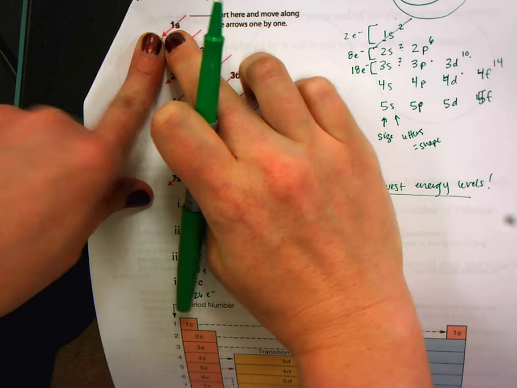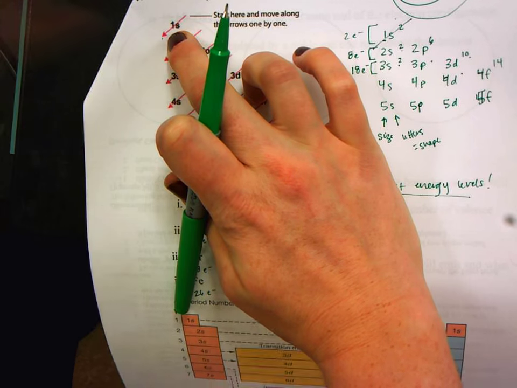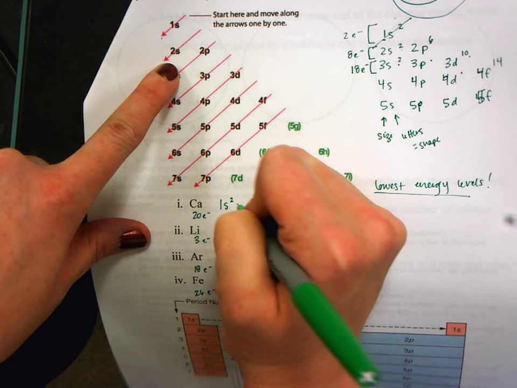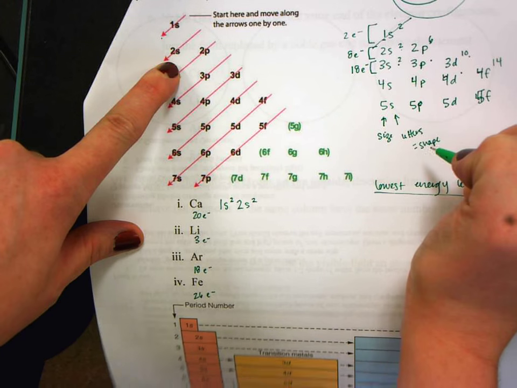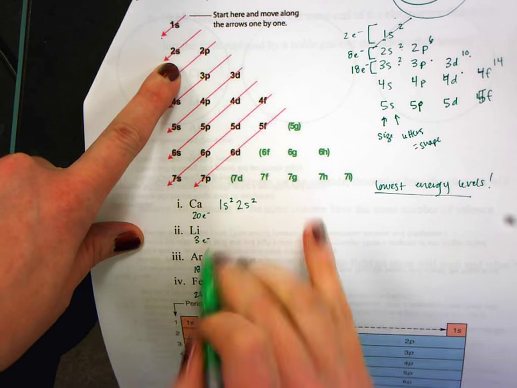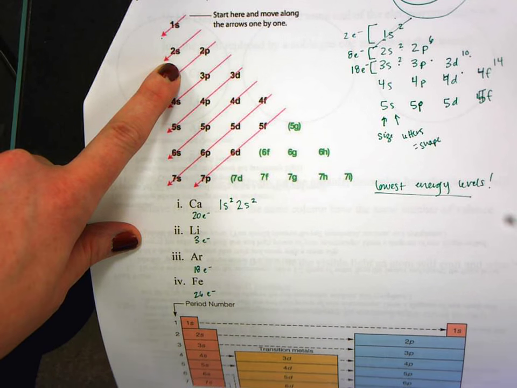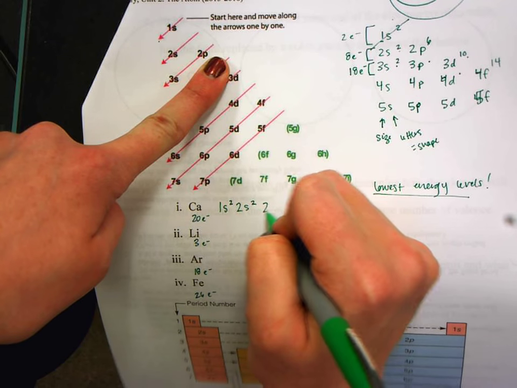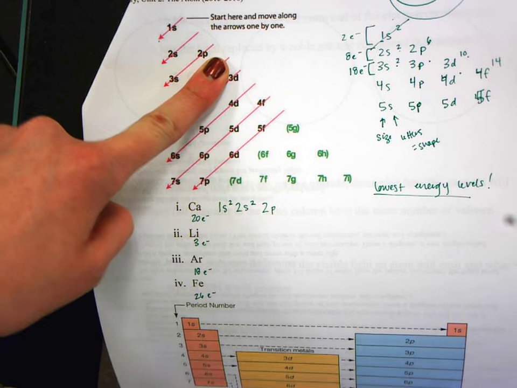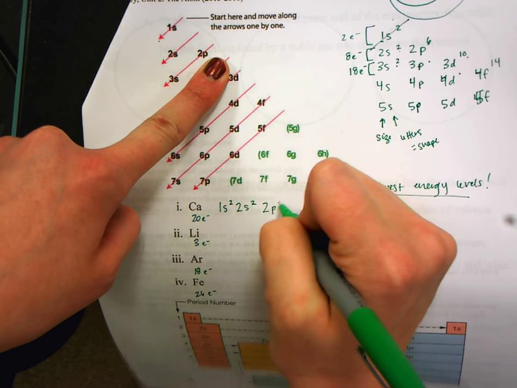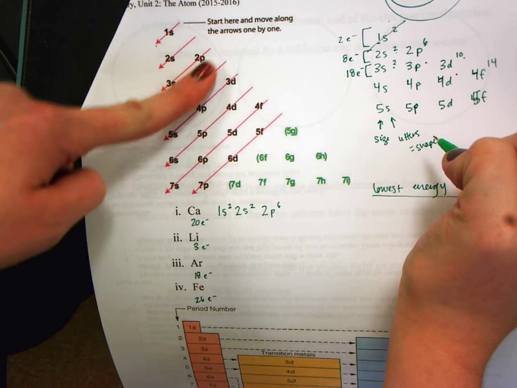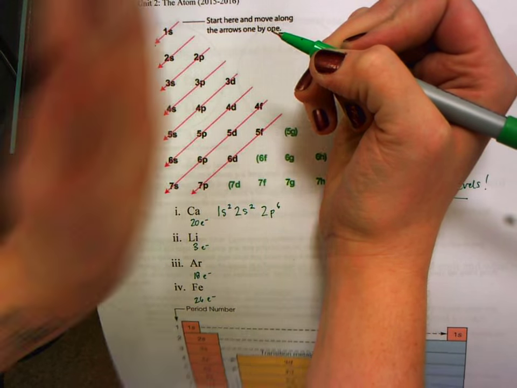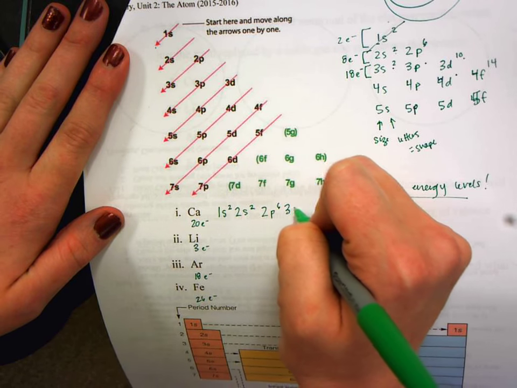As soon as I get back to my s, so as soon as my diagonal line ends at an s, I'm going to start my new one. So I make another diagonal line. And this time I just go through 2s2. Now I've placed 2, 4 electrons. I've got 20 to go. So I'm going to keep going to my next diagonal line. So I start my next diagonal line. Now I get to go through p. So I'm going to say 2p. And again, I want to fill that as full as it will go. For the p shape, it's going to be 6. 2p6 and go all the way back to s. So you have to keep going all the way back to s every single time. So now it's 3s2.